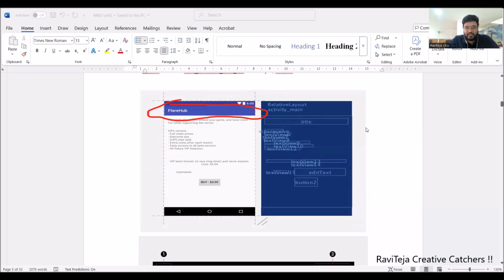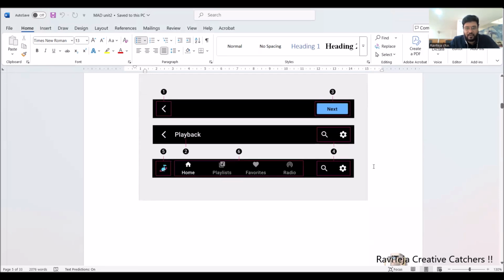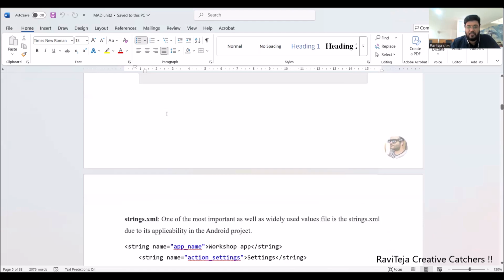If you see the screen over here, any tab, whether it is a header, footer, layout, text box, or button, as I've already said, needs to have its own dimensions or measurements while designing. The tab we are observing here has a back button, next button, and playback. We have some tabs like home, playlist, favorites, and radio. All these buttons have their own unique shape, unique size, and unique dimensions. This is the user interface, and this is how we generally create it with respect to dimensions.